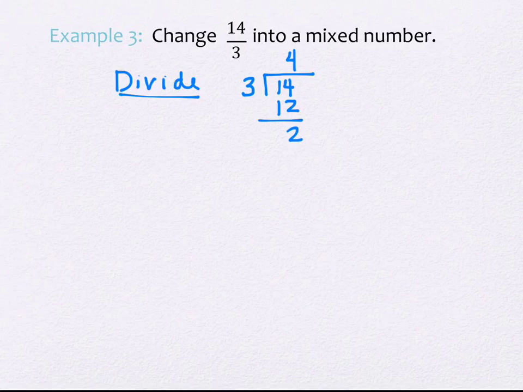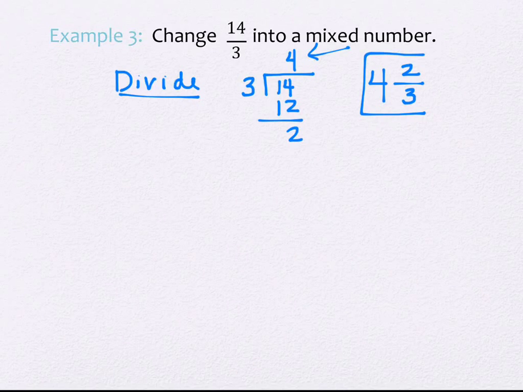So the answer would be 4. That's the quotient on top. The remainder, 2. And then the value that I'm still dividing by is 3. So this is 4 2/3. And that's how you say it, actually. You use the word and between the two pieces, 4 2/3. And again, if I said I had 4 2/3 cookies, that would make sense. If I said I had 14/3 cookies, it's just not how we talk.